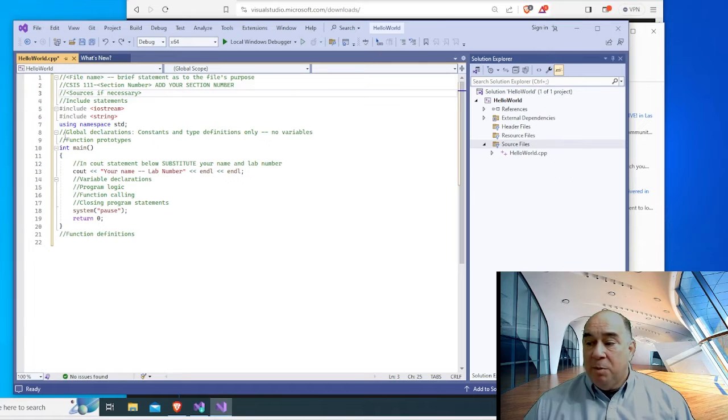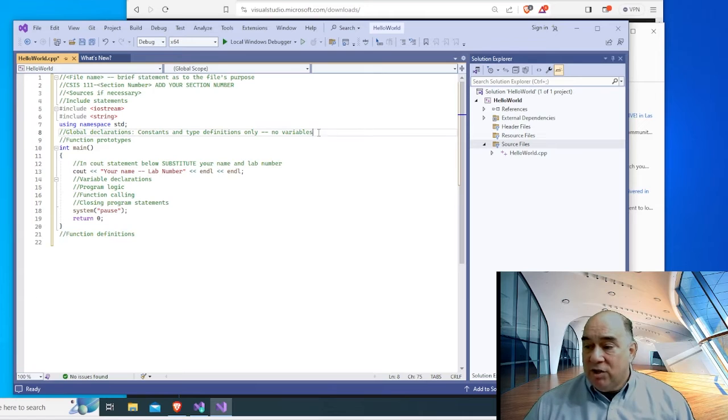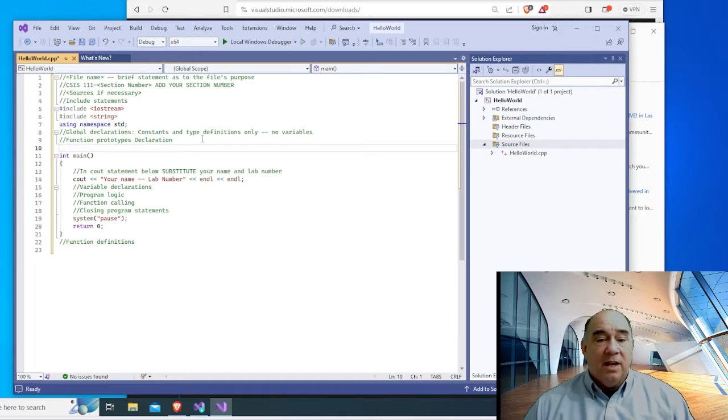If you have any global declarations, any constants, and not variables, you'd click here and then add them here. Okay, you're going to get rid of these two slashes, and then you click and you'd add any of them here. If you have, oh yeah, that's the next one. So if you have any function prototypes or function declarations, you'd put them here. You'd click enter here, and then you'd add the description of the function. If you don't understand how to do that now, I get it, but you will in future.